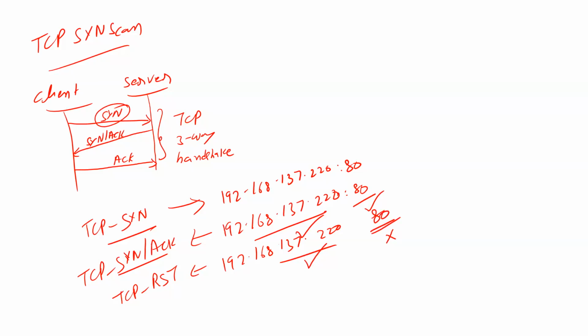Right. So now can we say, based on this TCP SYN verification, can we identify if an IP address is available or not and if a port is open or closed in a network, even though ICMP is blocked, right? By using these TCP SYN messages, we will be able to see if our IP address is available or not, right? And if a port is open or not, right?